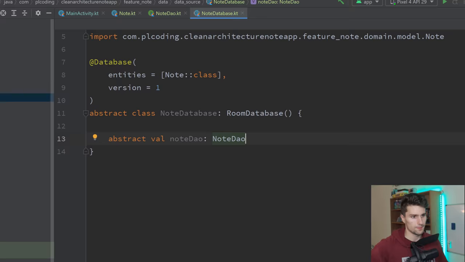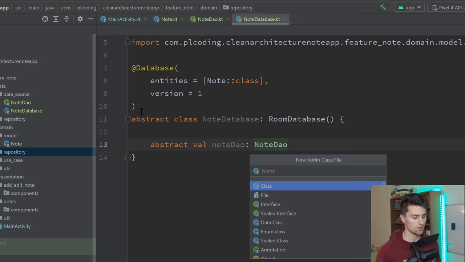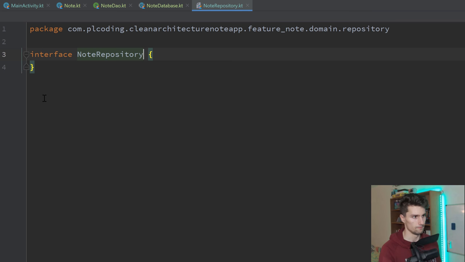In our repository package of the domain package, we will create an interface for the repository called NoteRepository. The reason that's an interface is that's just good for testing, because then we can easily create fake versions of this repository. For test cases, we often just like to have fakes because we don't want to use our real API and our real database to run the test cases on. No, the test cases should be quick. So we want to have our own fake version of a repository that just simulates the same behavior as a repository. So we can pass that fake repository to our use cases in that case. So the use cases know what to use, and the use cases then again don't care where the data comes from. They don't care if it comes from an API or just from a local list that was implemented in a fake repository. They just get the data and do something with it.